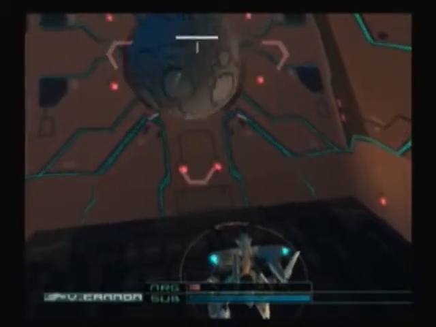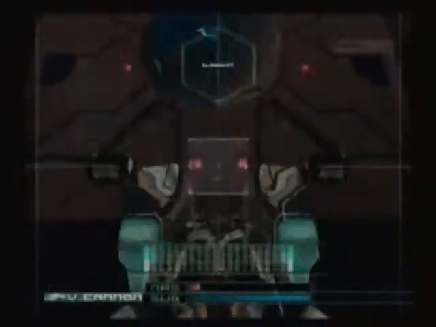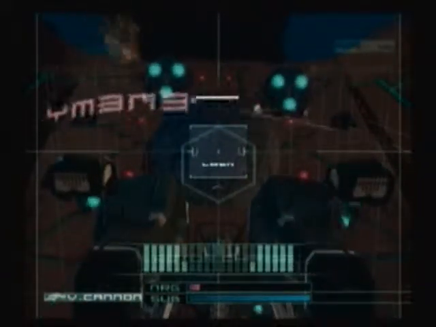Raptor destroyed. Please, no more enemy units. No more. No more. Come on, come on, go, go, go. Shift to vector cannon mode. All energy lines connected. Landing gear and climbing irons locked. Inner chamber pressure rising normally. Oh, go, go, go.